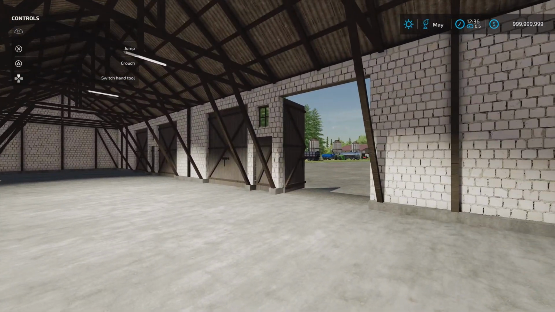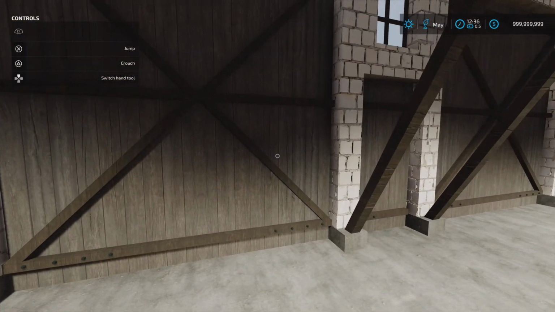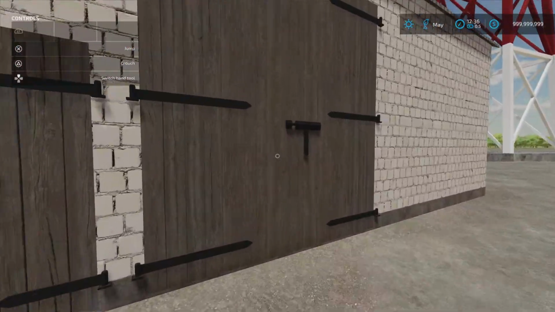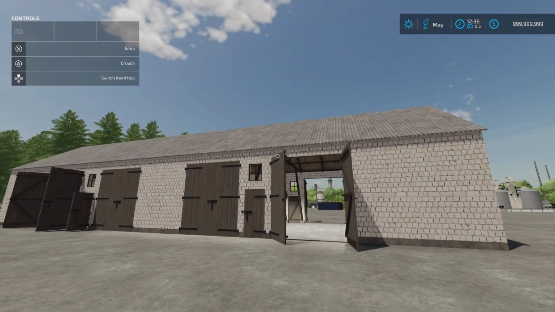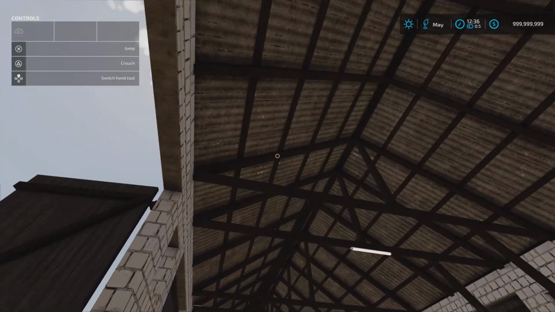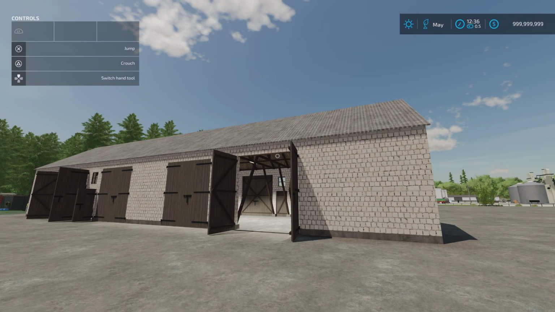Door. Why is that not opening? Oh no, that's curious. I wonder if that can only be done from the outside. Maybe. There you go. Nice, well made and detailed. As you can see, the medium barn SJ01 by, I'm going to say, Tosio. We'll go with that.